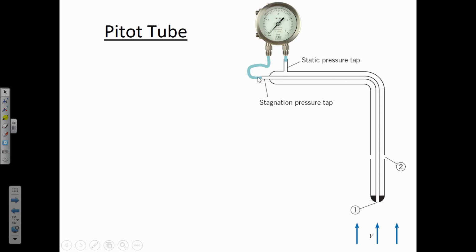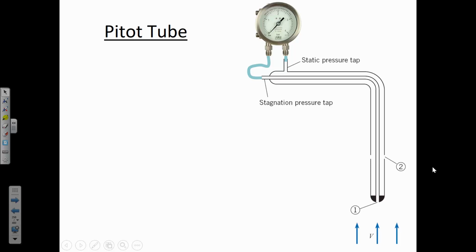All right, the stagnation pressure tap. So that's where the pressure is going to be higher than in the static pressure tap. So the static pressure tap, if we follow the maze the other way out, almost there. Eureka. All right.